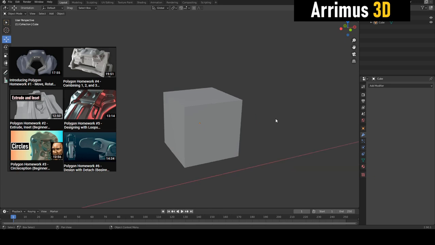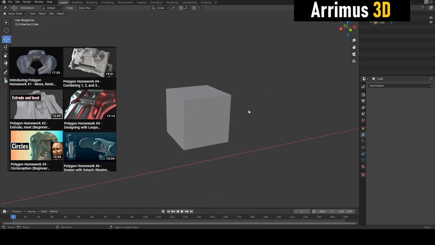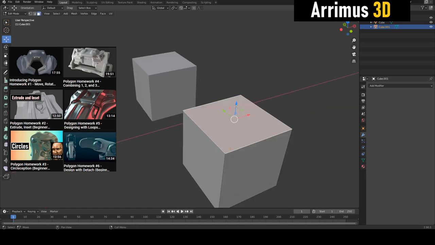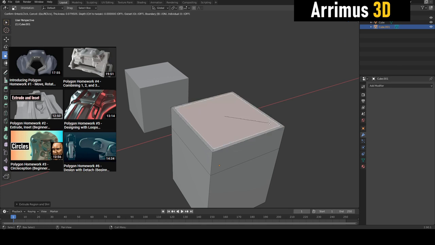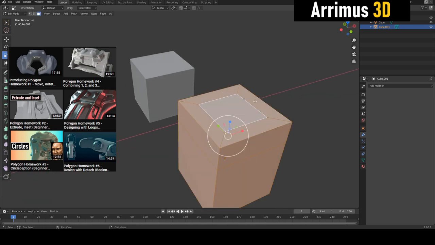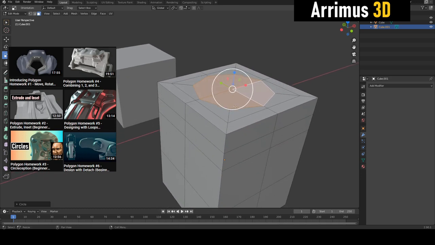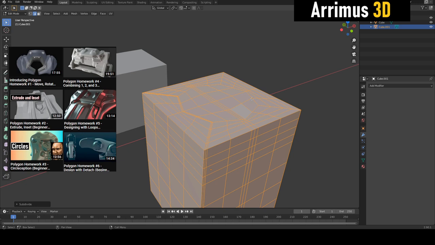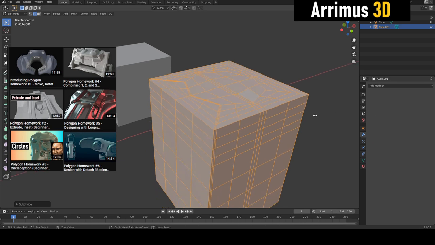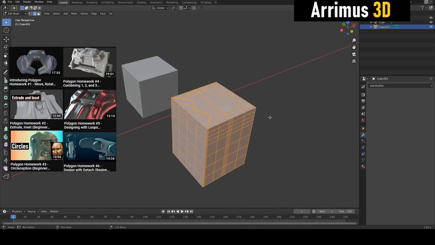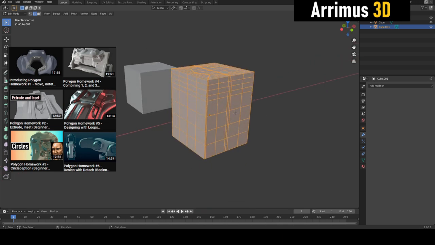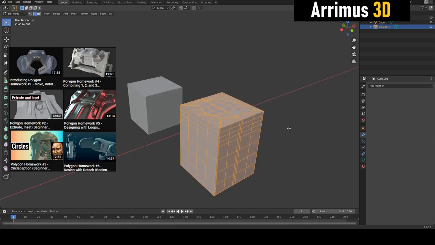So these are things that you can do. You can move, rotate, and scale. Let me just create a copy of this first. Alright. So you can select things, you can move them, you can rotate them, and you can scale them as well. You can extrude and inset. You can turn your selection into a circle. You can insert loops. You can right click and subdivide things, or use subdivision in your program of choice. And that's about it. So work within these limitations, and what I want you to do is design a crate.